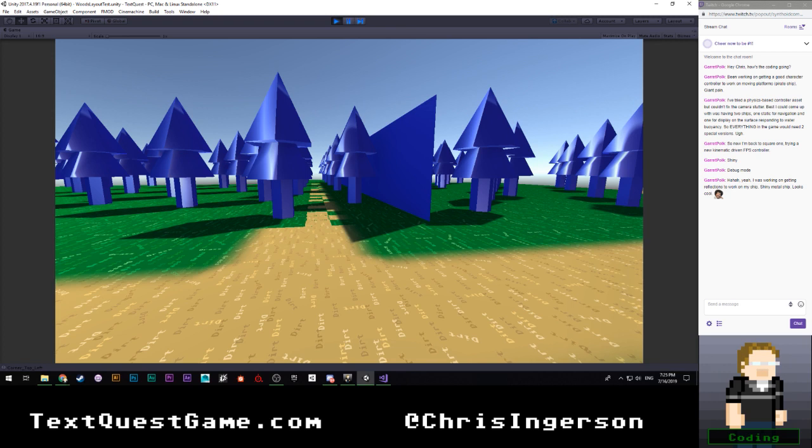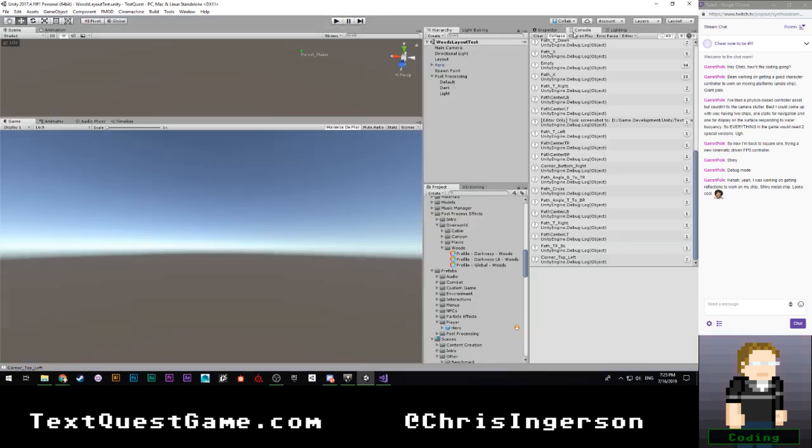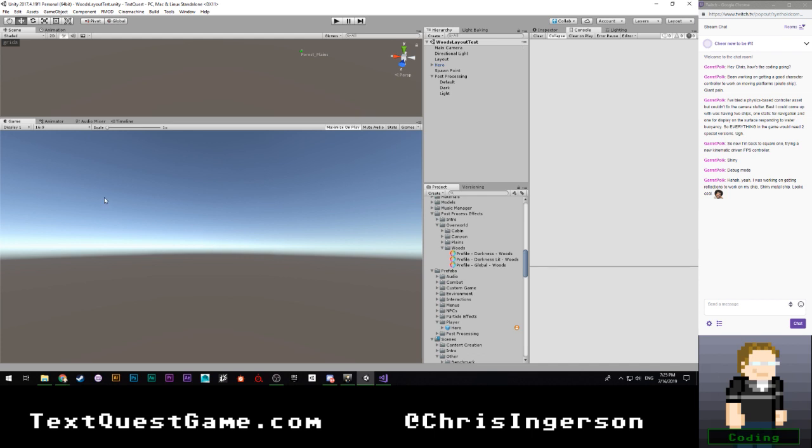Which means that now, instead of just associating things with a pure vector 2 coordinate, I need to associate them first with the ID of the collection that they're a part of, and then with the vector 2 coordinate for it. Then I can clean it up properly. So let's go ahead and close this down. We're going to get rid of this.